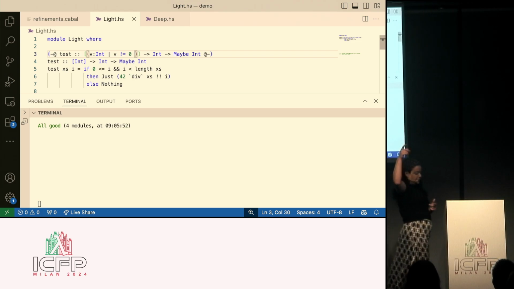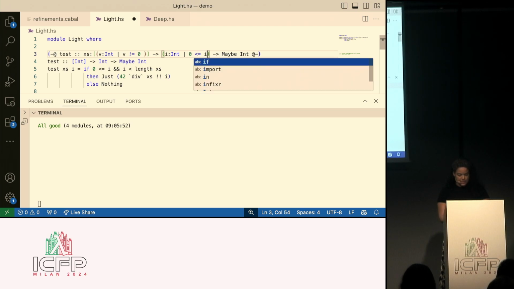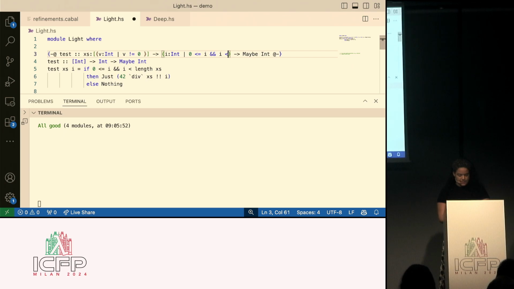And since we used the refinement type specification, we can even express this safe indexing, and we can say, look, the test takes as input a list x's, and then the index is a value i where i is between 0 and i is less than the length of x's, okay?